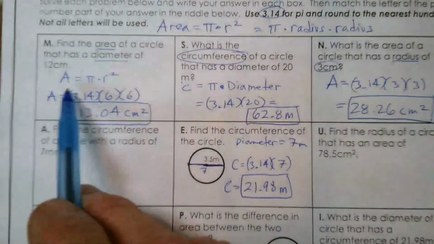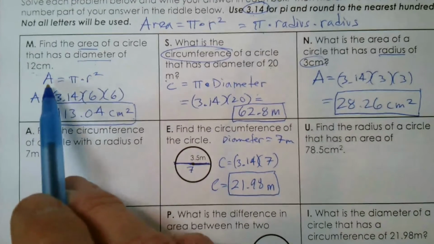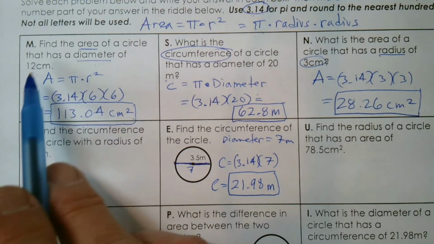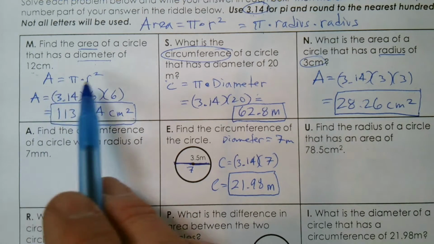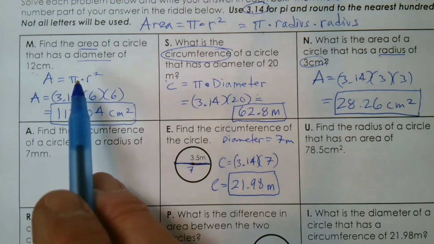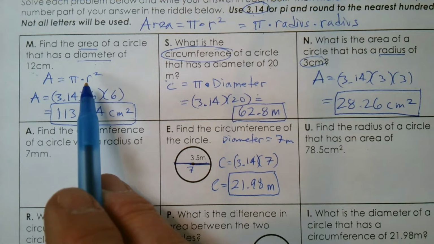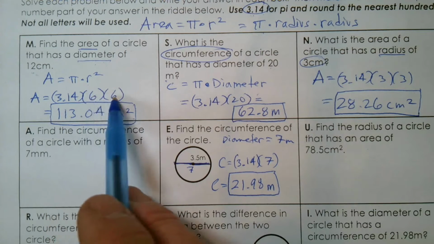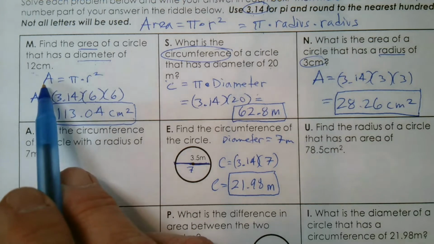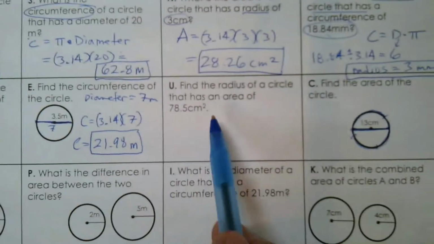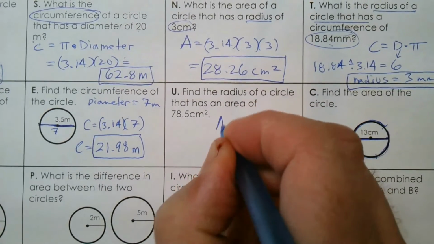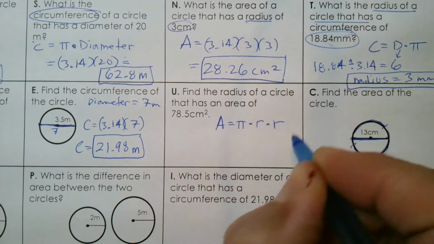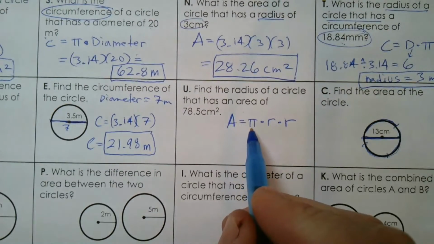If I go back and review what we talked about earlier here, area is pi times radius squared. That's the formula for finding it, right? There's a way to show why that's the case, but right now we're just going to use that formula. We know that if I had the radius and I squared it, that means multiply by itself, r times r. And then I multiply by pi, that would give me my area. So I'm going to write this down. Area, as in the formula, is pi times radius squared, and we know what we're using for pi.